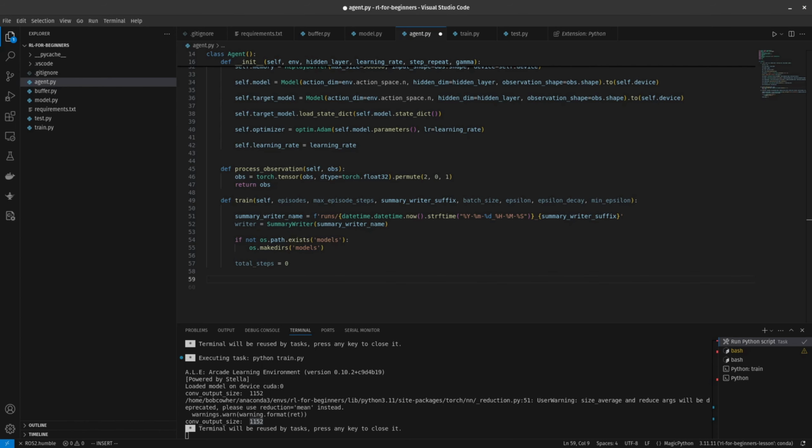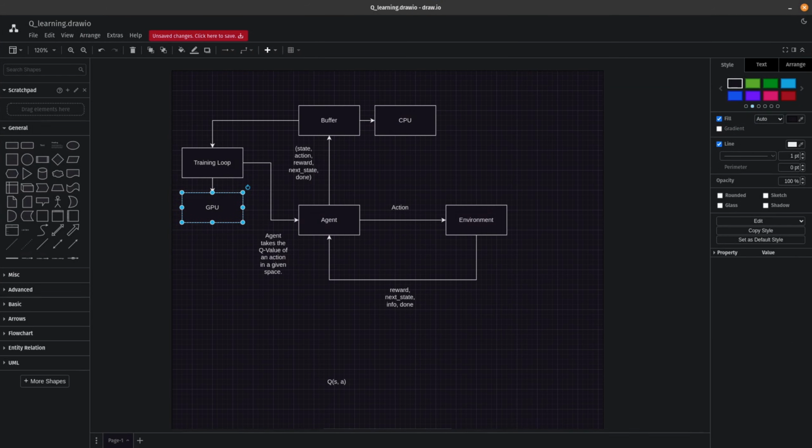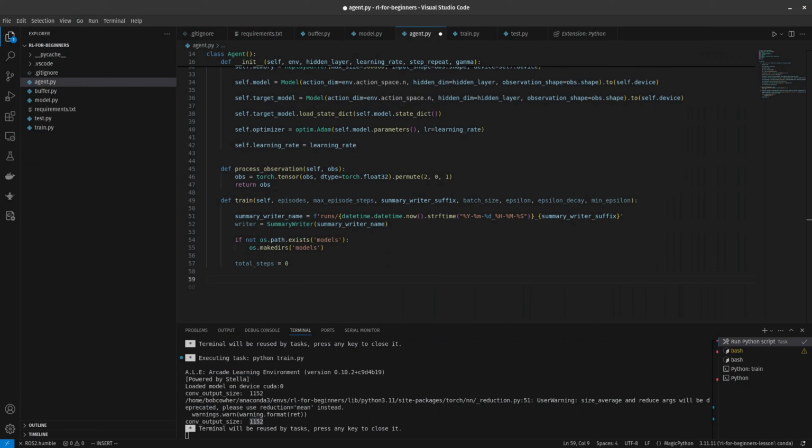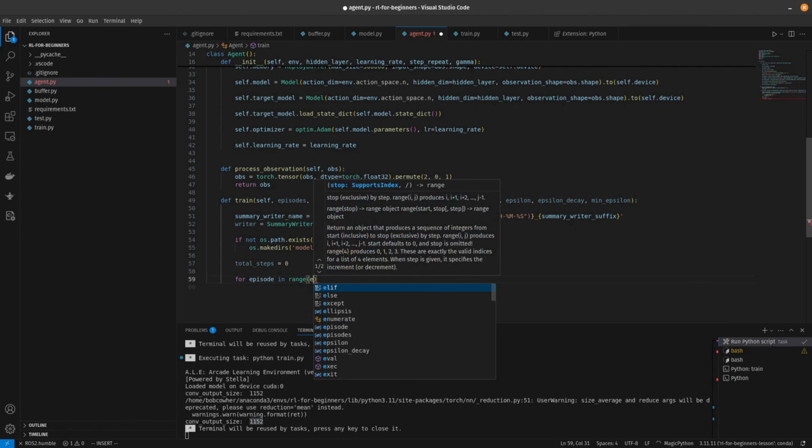So kind of coming back to our diagram, we have stood up our environment. We have an environment. We have a buffer. We have the framework for an agent. And we are starting to work on our training loop. Okay, so we've got our total steps. And we're going to say for episode in range(episodes).